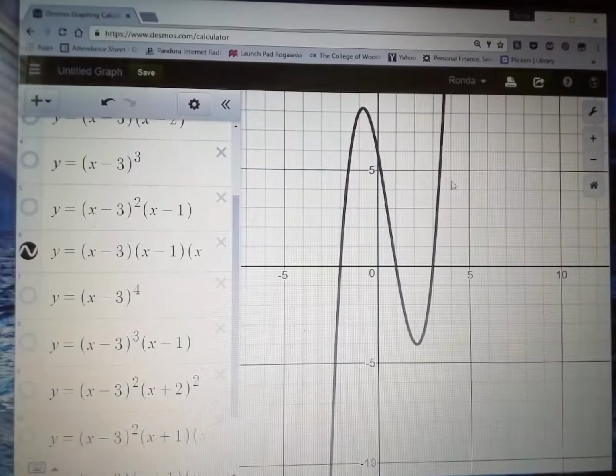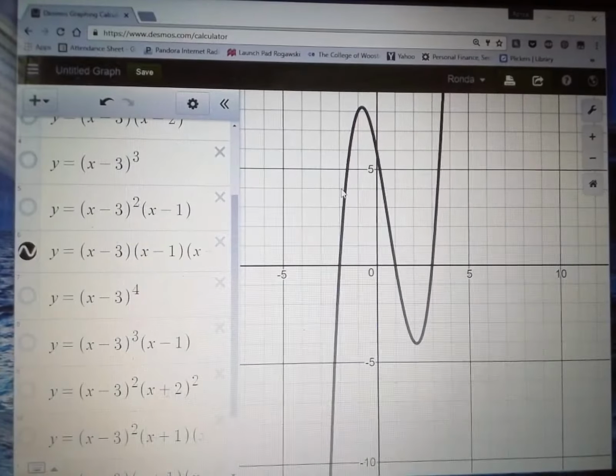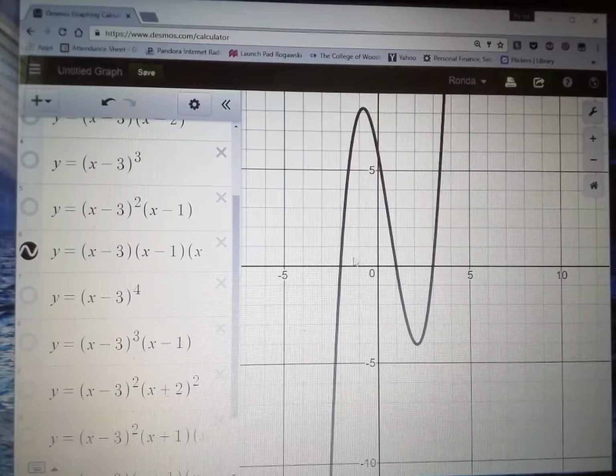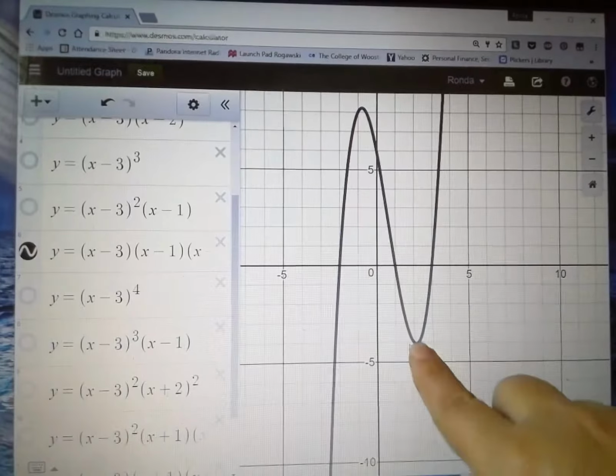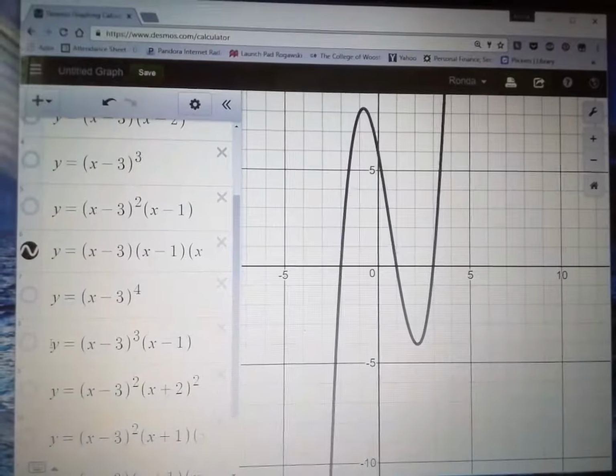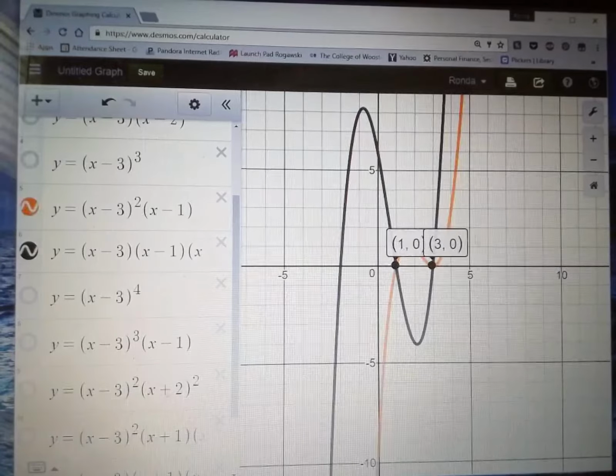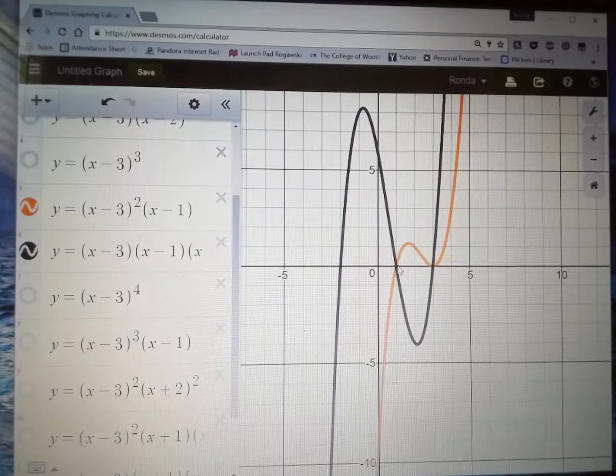Now this one actually has 2 turning points. Okay, so I've got this turnaround spot here. Basically it means where I'm going either from increasing to decreasing or decreasing to increasing. So I'm increasing here, and then I'm decreasing, and then I'm increasing. So this has 2 turnaround points, here and here. If I go back to the previous one, that only had 1. No, actually it had 2, sorry. Let me take away these points so we can see it a little bit better. But I have 1 here and here, okay? So I'm trying to point this out.